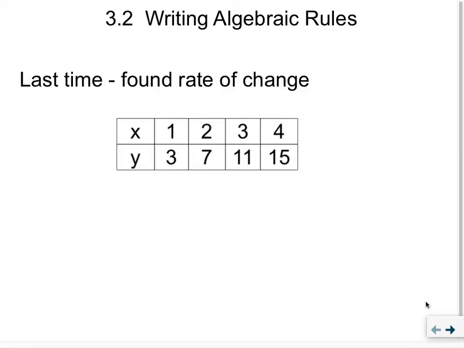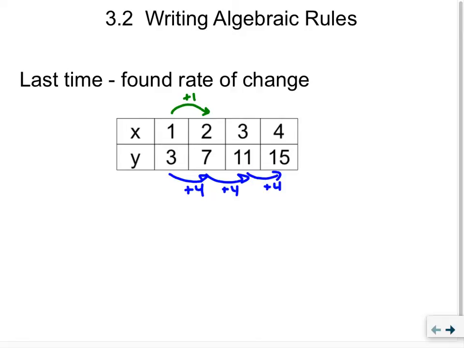And one thing I notice about this is I want to figure out the rate of change, which means what's the y value doing every time the x value increases. So if I look at this, it looks like the y value goes from 3 to 7, the y value goes up 4 every time the x value goes up 1. Does that pattern keep true? Well, from 7 to 11 is 4. 11 to 15 is 4. That's great. So we're following that constant pattern.